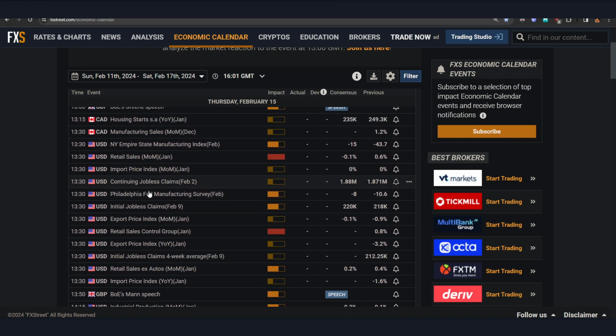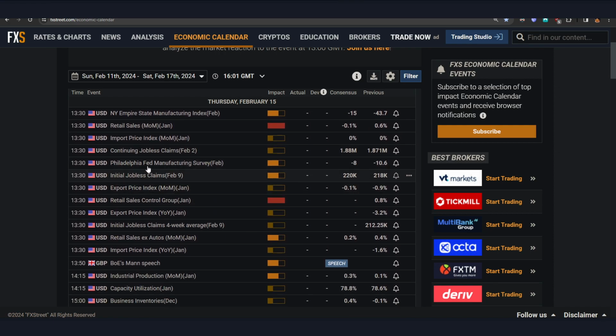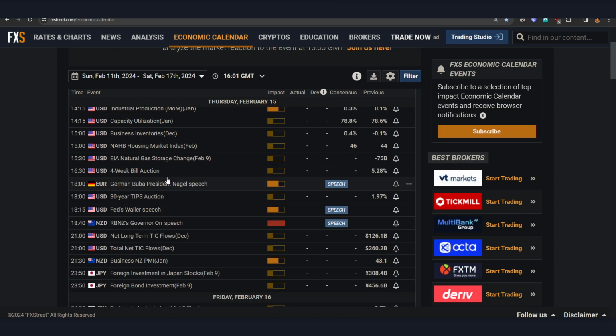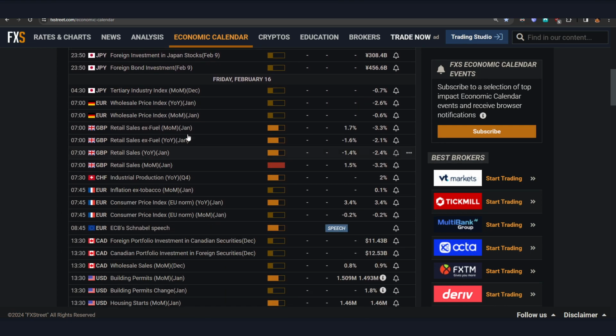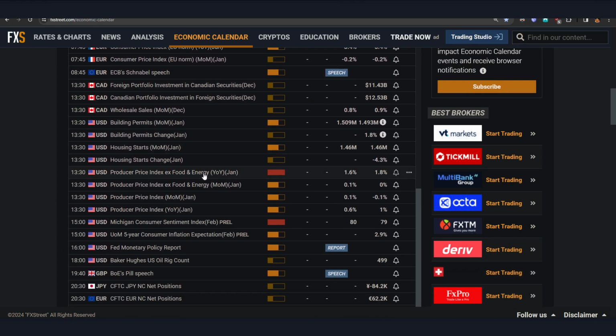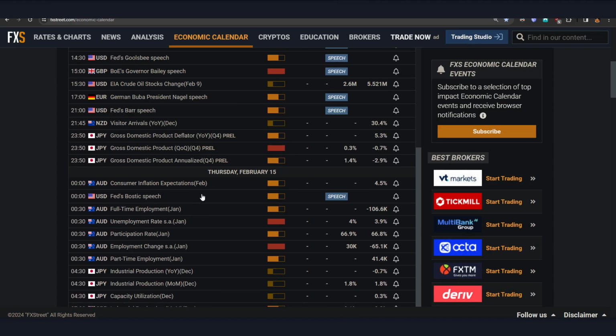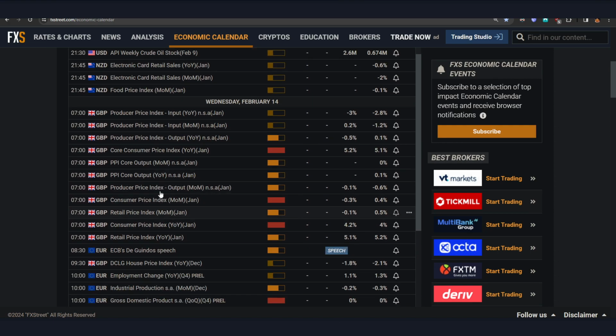Thursday. Okay, Thursday we have jobless claims, retail sales. Okay. And on Friday, retail sales, and then PPI and Michigan consumer sentiment. Yeah. It's interesting. These 2 days on GBP should be good. Should bring some volatility, but I don't think I will be able to trade them. Hopefully I might adapt and do something about it, but let's see. We're going to see about it.